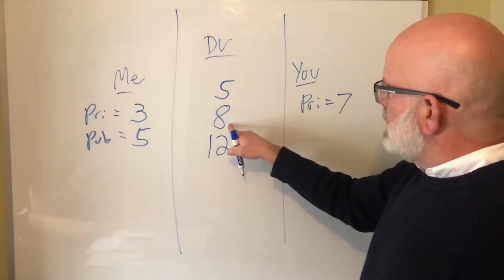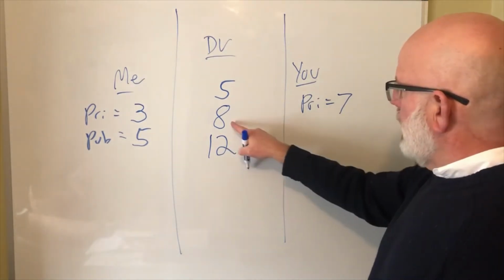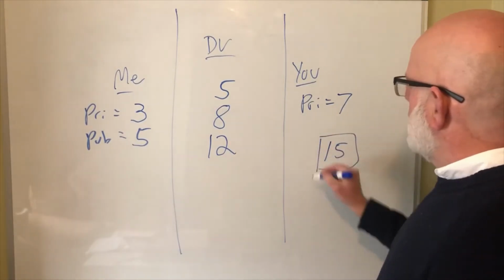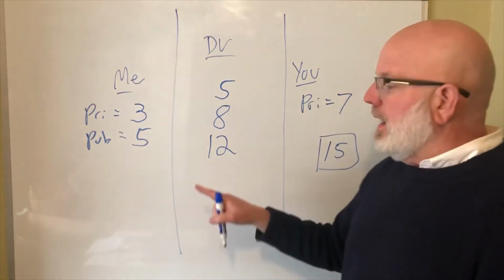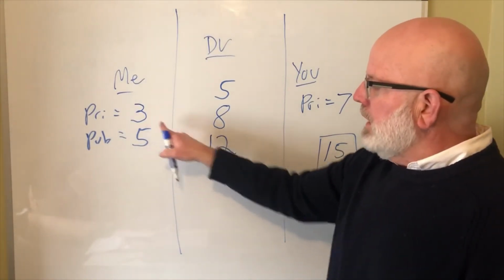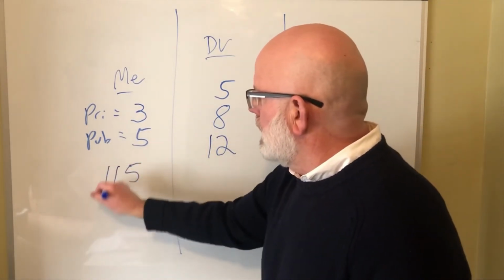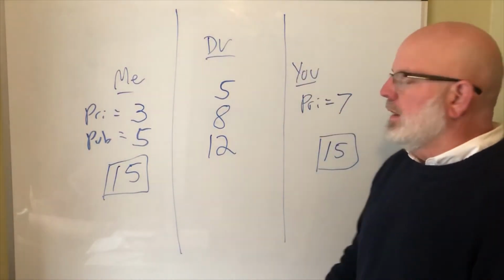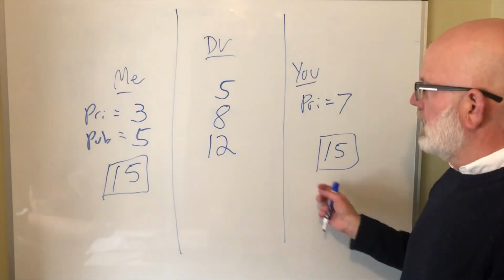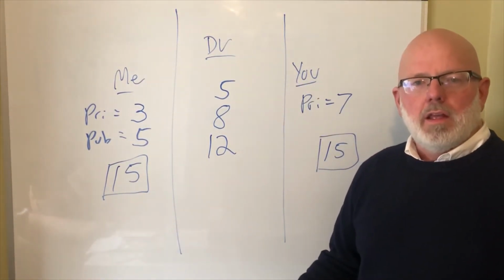The other thing you do is you take my combined key, you add it to your private key, 8 plus 7 is a 15, and you save that. On my side, I take your combined key, which is a 12, I add my private key, 12 plus 3 is 15, and I save that. And there you have it. We now both know what the secret key is, it's a 15, and Darth Vader doesn't know. So that's the basic idea behind public key encryption.